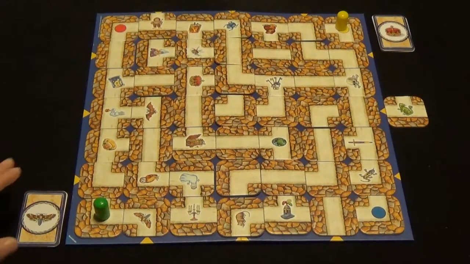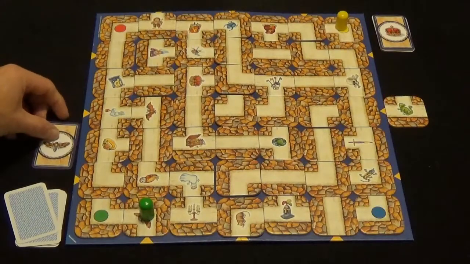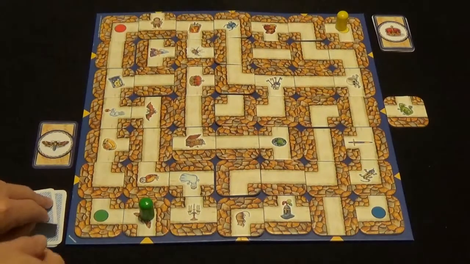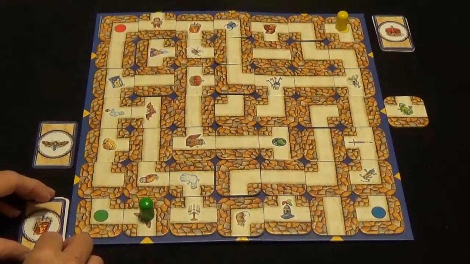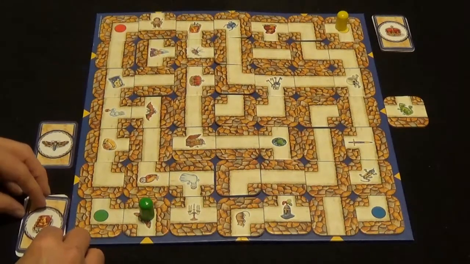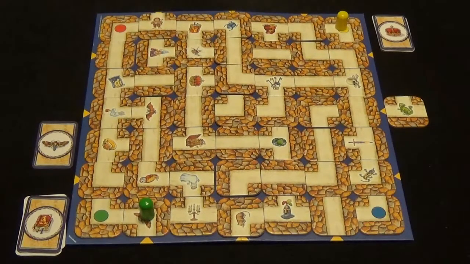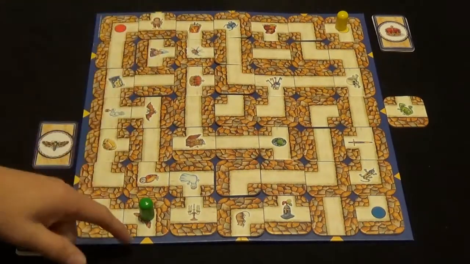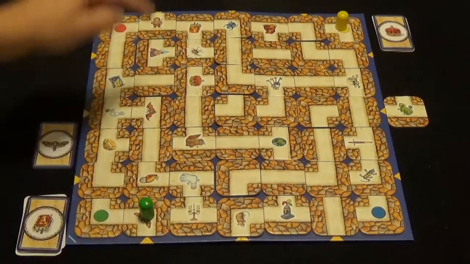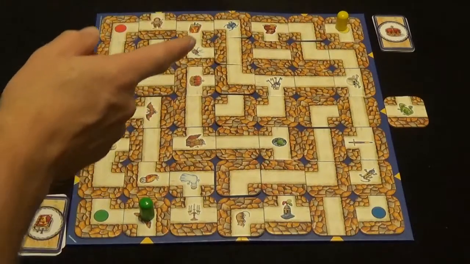You don't have to move if you don't want to, but in this case I'm going to go 1 space, and that's one card down for me. Okay, my next one is going to be this book. So I'm going to be trying to get up here. And if you get slid off the end, like if I would slide down here, I would reappear up on the new card. Okay, so it's the yellow player's turn.